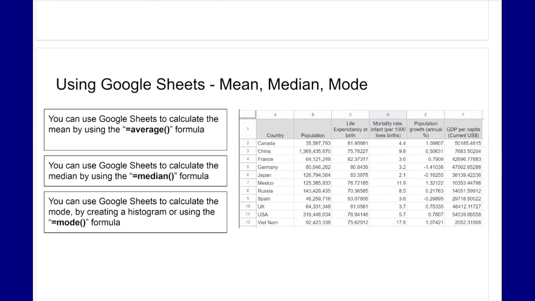Now we can use Google Sheets to calculate the mean, median, and mode. It is a relatively straightforward calculation. If you're ever using Google Sheets or Excel, it's the same formulas. You're going to type in equal into one of the cells, and then start to type in average, and you might see it pop up. You can double click on it. It will give you an option to highlight the cells or the data that you want to include or find the average of, or the median or the mode. And that's what these brackets represent. The data goes here.